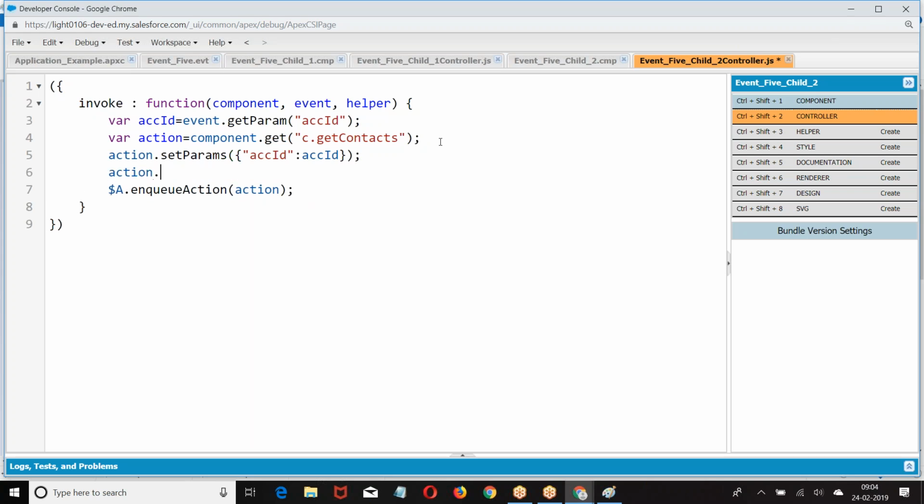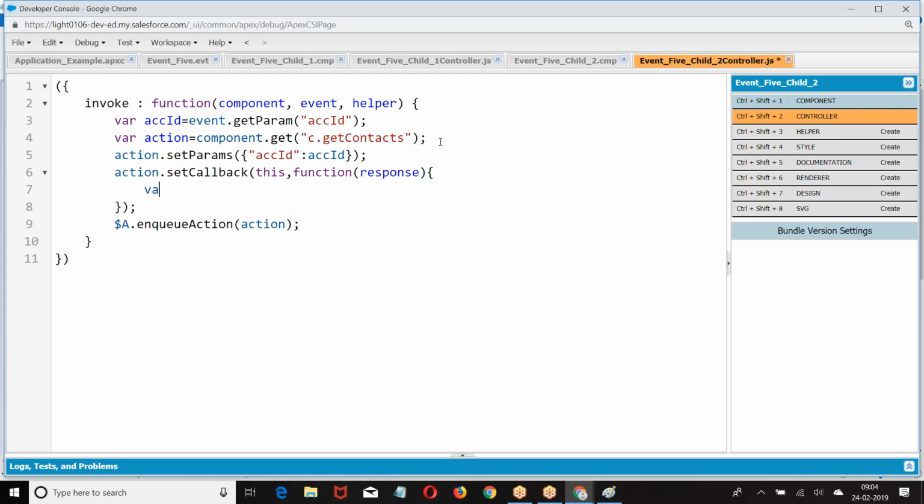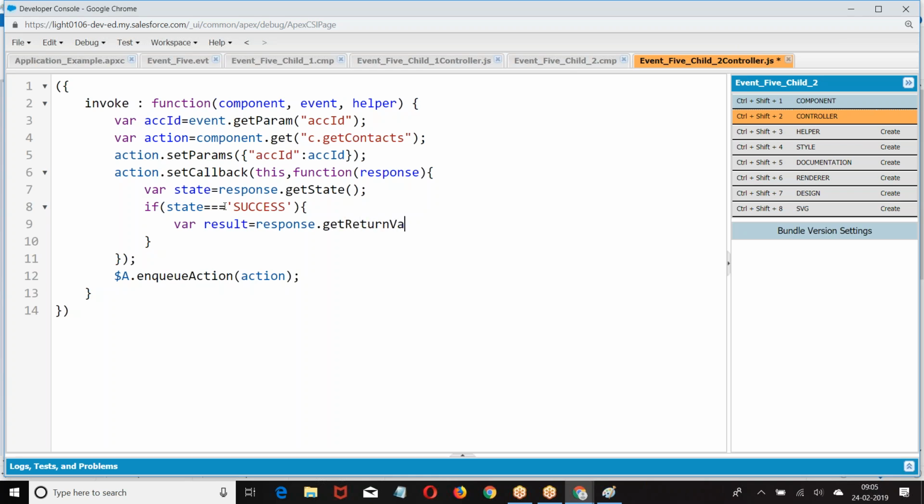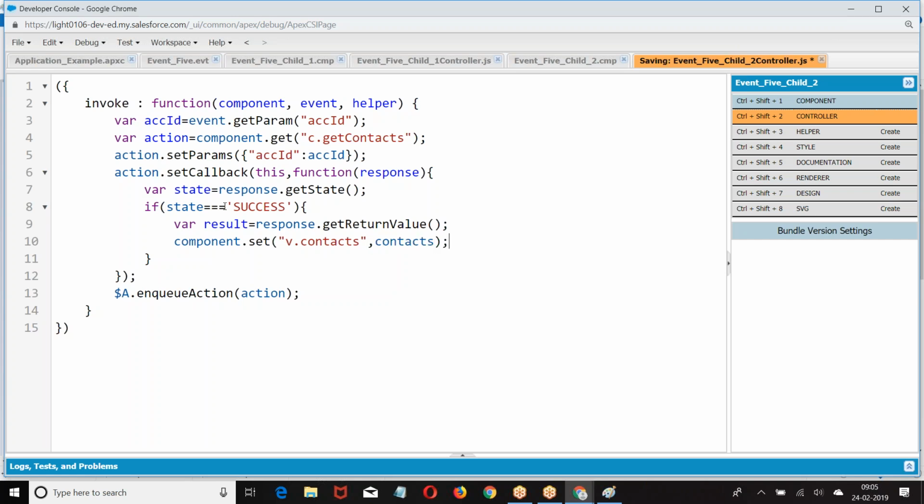Then action dot setCallback. If state equal to success, then component dot set. This is how I gave it.